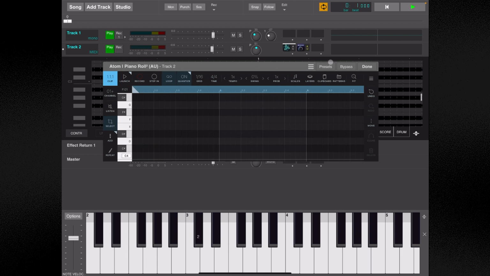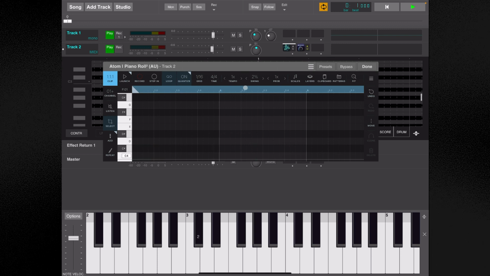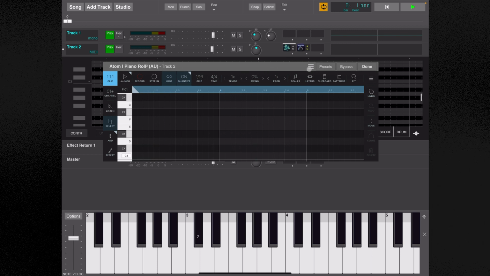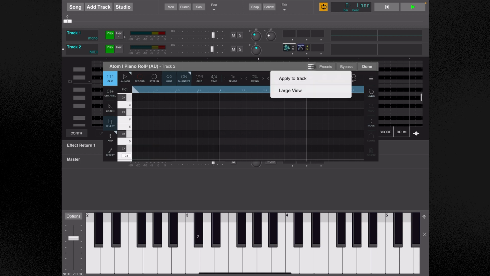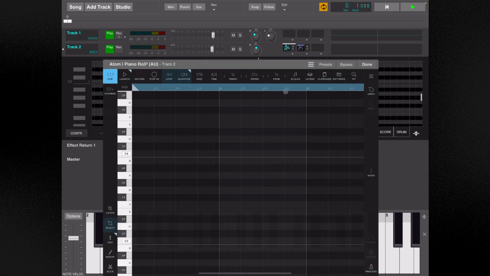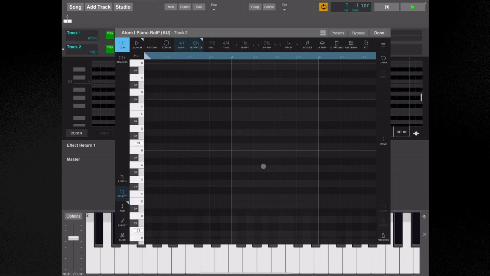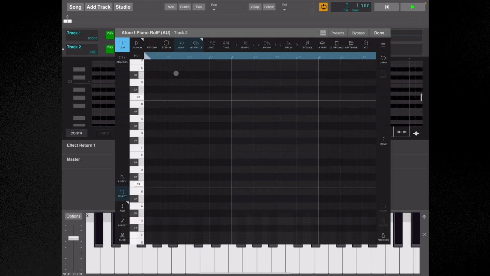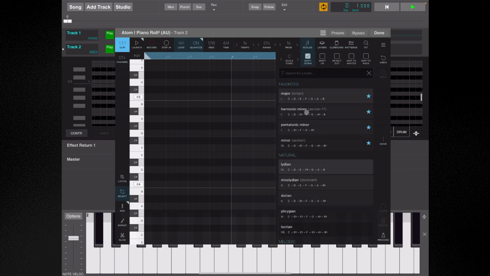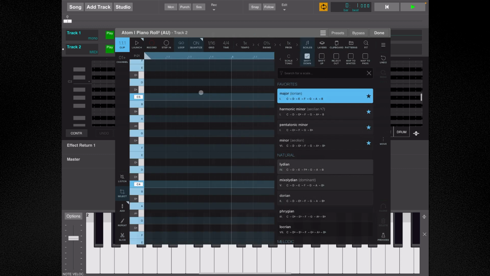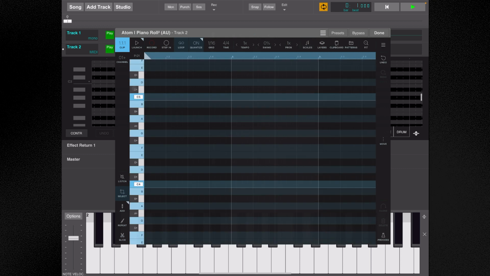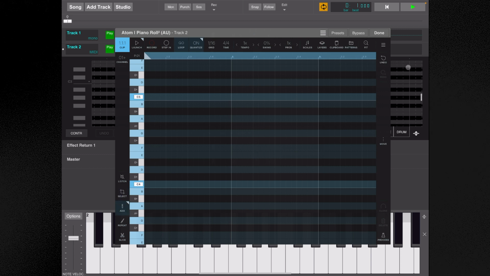So these windows are not really resizable the way that we're used to on iOS. We have to click this hamburger here and then hit large view, and we can't really resize them custom like we would want. But that is the way that MTS rolls, unfortunately. I know some of you guys will probably be annoyed by that, but it's not a big deal once you get used to the app a little bit.